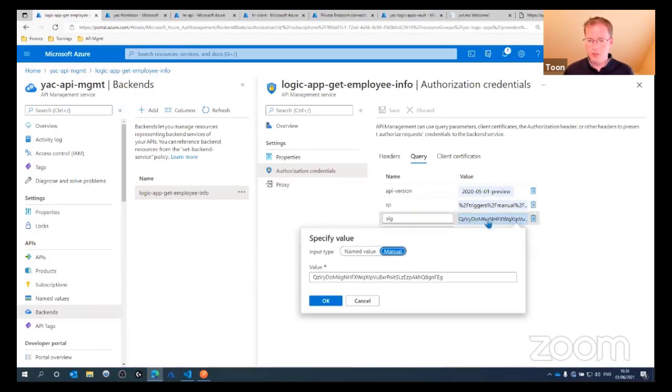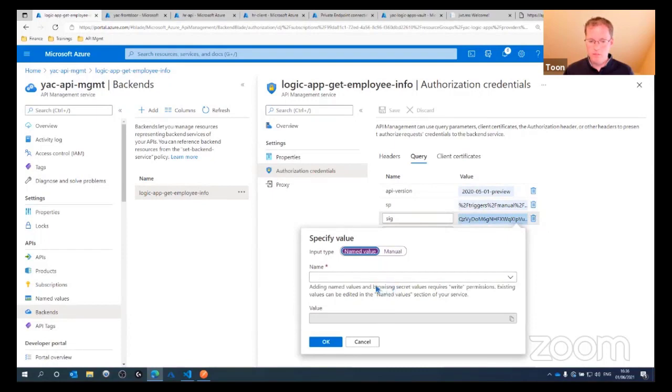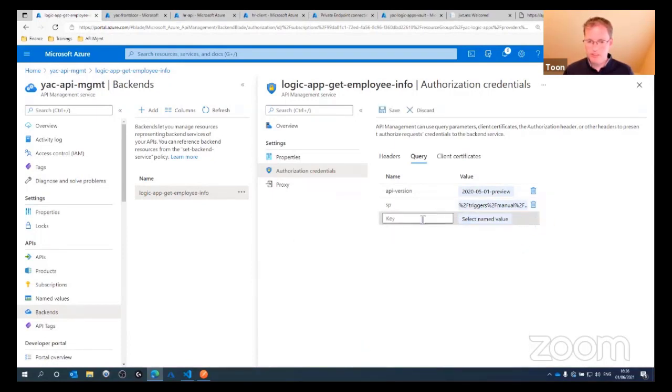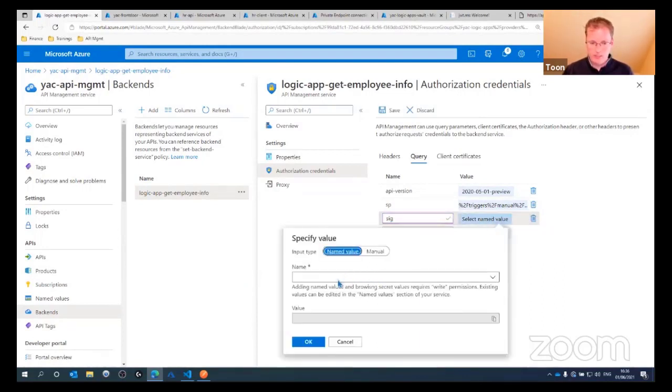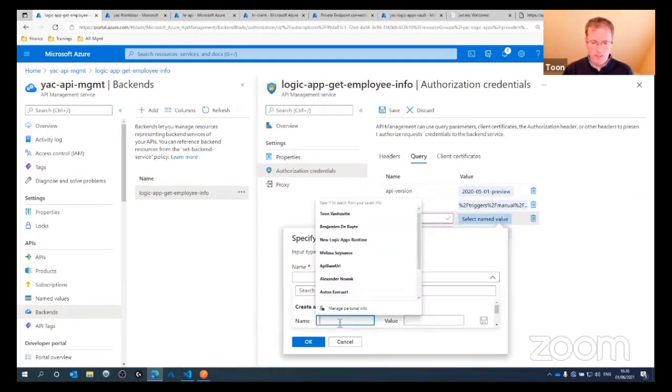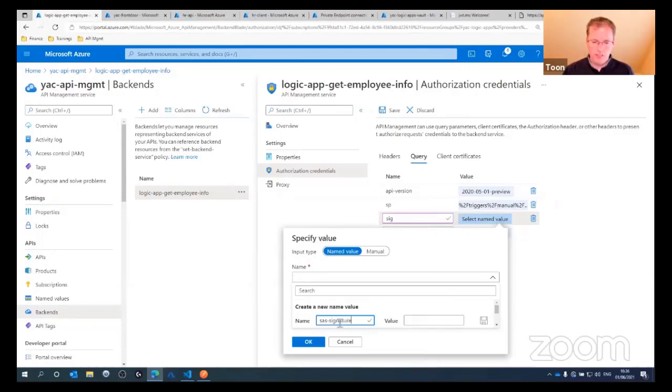So instead of using a manual value here, I will create a named value. User experience is not that perfect, so let me try it like this. Yeah, I can create a new one. SAS signature like this.